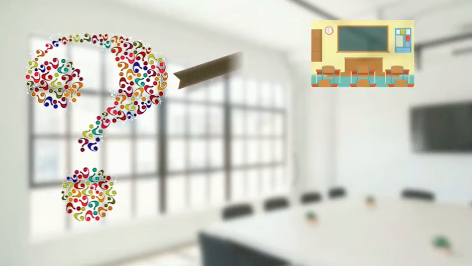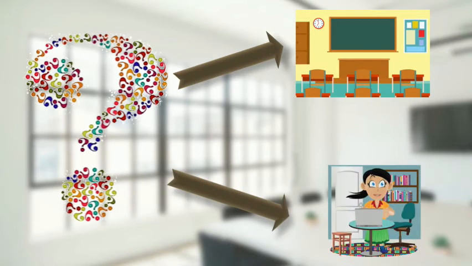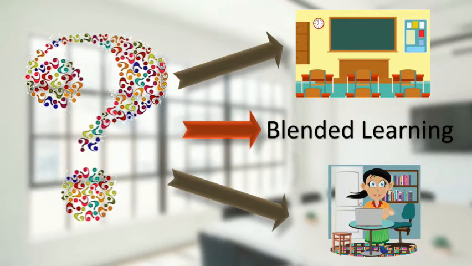But before we go on to the design method, just a quick question. Do you know what blended learning is? Well, blended learning is a mixture of face-to-face time and online time in a class. It means that the participants can view all the resources beforehand and they meet in the classroom for discussion. It can include anywhere between 20 to 80% of the course time online.